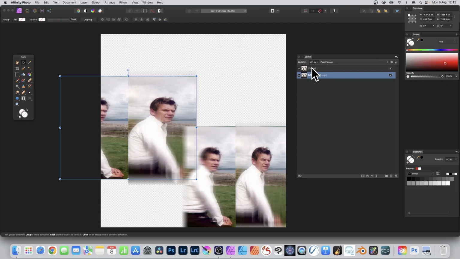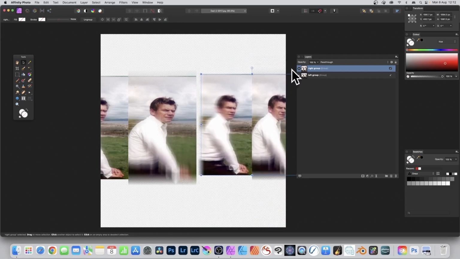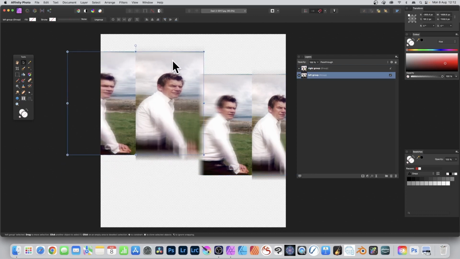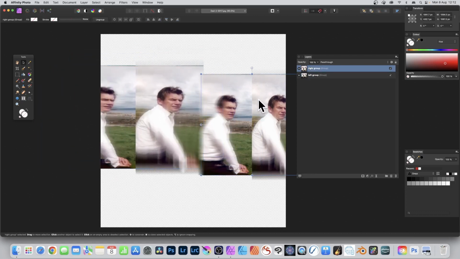I quite often end up thinking, is that the right side of the group, or is that this one? Is that the group with the motion blurs? Obviously, sometimes you can see the effect, but if you've got something that looks exactly the same, it's not particularly clear which one you're selecting. Now you've got the bounding there, but sometimes if you've got hundreds of layers, it does get quite complicated which one you're selecting. So I've got this. Well, I've got the right group here.